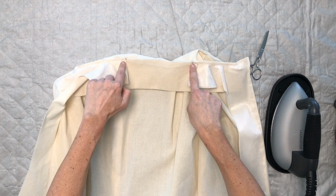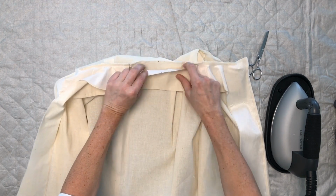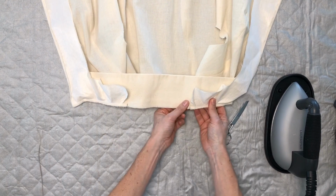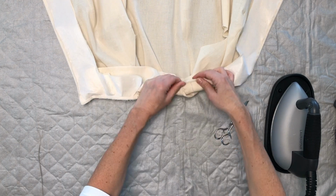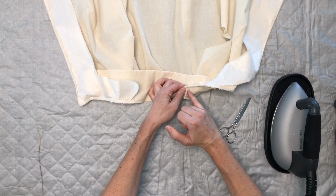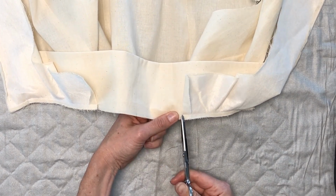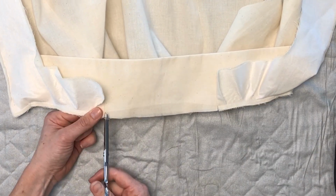Before we sewed the collar on, we did a little clip exactly 1/4 inch deep on the top collar only so that we could fold it out of the way. So what we're gonna do now is come to those notches and clip through the same spot, but now through all the layers of fabric that are in this spot. So that means you'll be clipping through the under collar and the bodice at the shoulder seam as well. So I'm gonna take my scissors here, and you're clipping exactly 1/4 inch deep right up to your stitch line here. Do that on both sides.